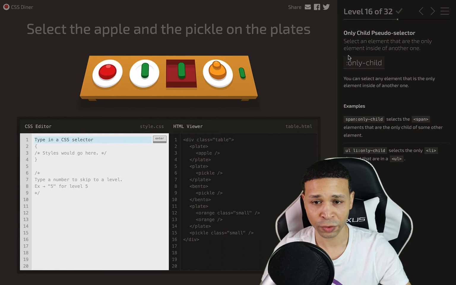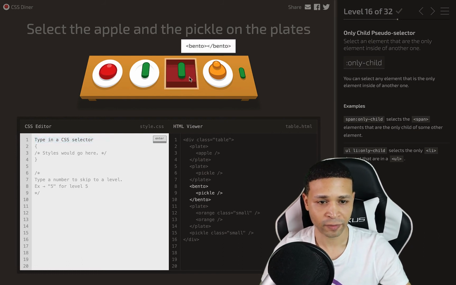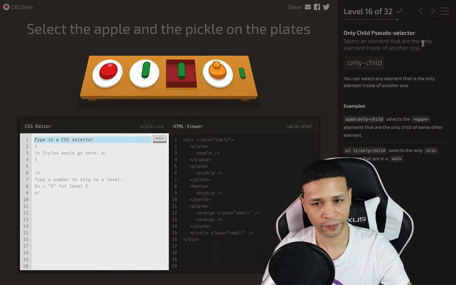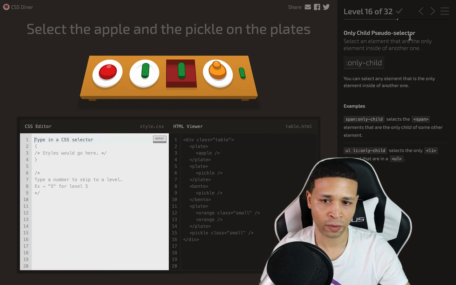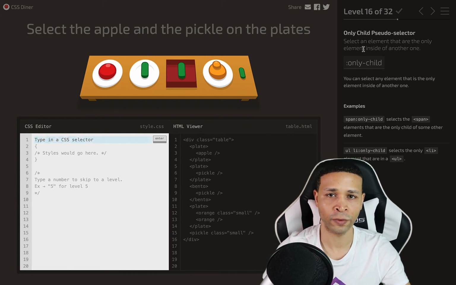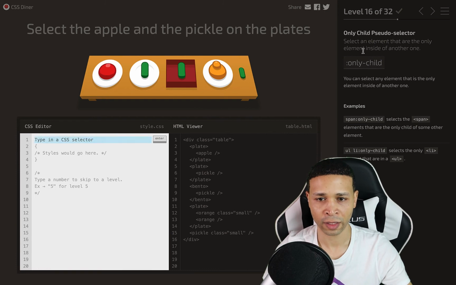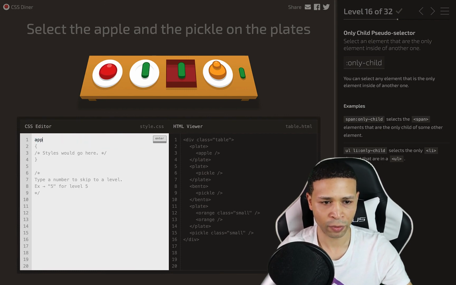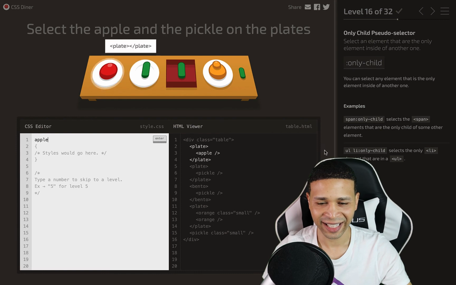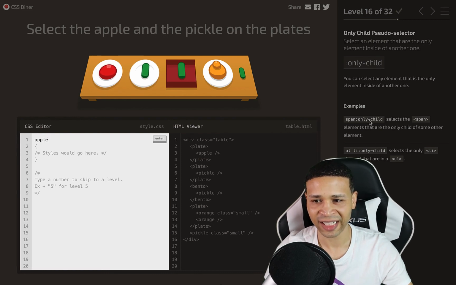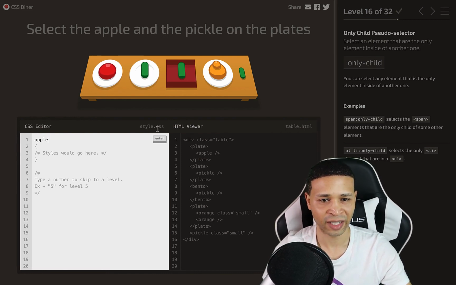Only child pseudo selector. You know, some of these I forget about, and this is actually a good review for me because I use a lot of CSS at work trying to target elements that are difficult to get to sometimes. So let's go in here. And first we want an apple. And let's see, we want the only child of this apple here.